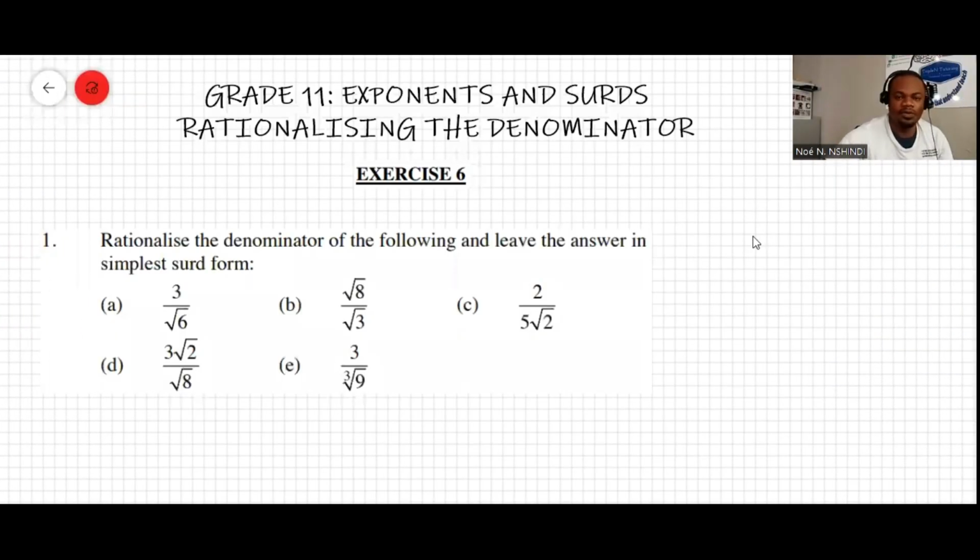Well, we're now going to talk about rationalizing the denominator. First of all, what is that? Rationalizing simply means writing a fraction without the square roots at the denominator, as we see here in these questions. So we don't need to see a square root symbol or surds at the denominator. But why is that? It is because we can't really divide a number by something that never ends.